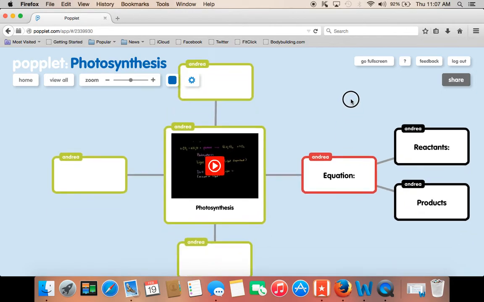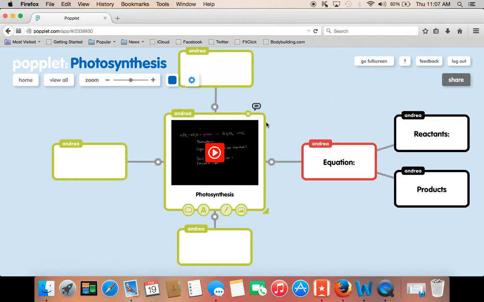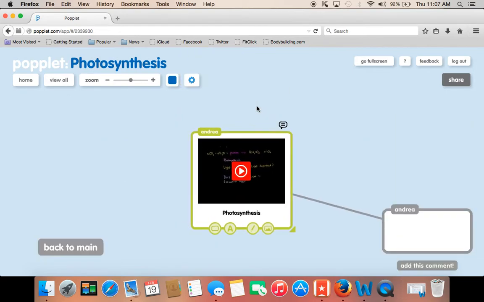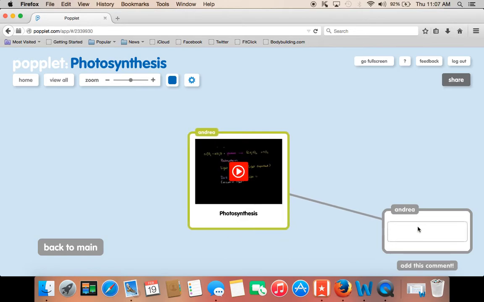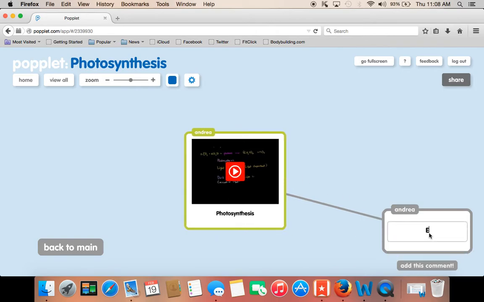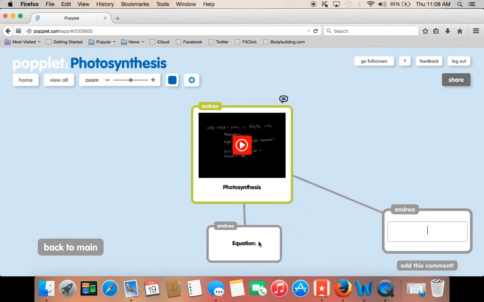Another cool thing you can do with this, so if you see when I click on this, you see this little text box, kind of like a callout pop up. If you click on that, this is an easy way to add Popplets to this main category. So here, instead of just going in and individually adding each one and clicking on this, you can just add a comment. And we could have gone ahead and just added equation there, add comments.